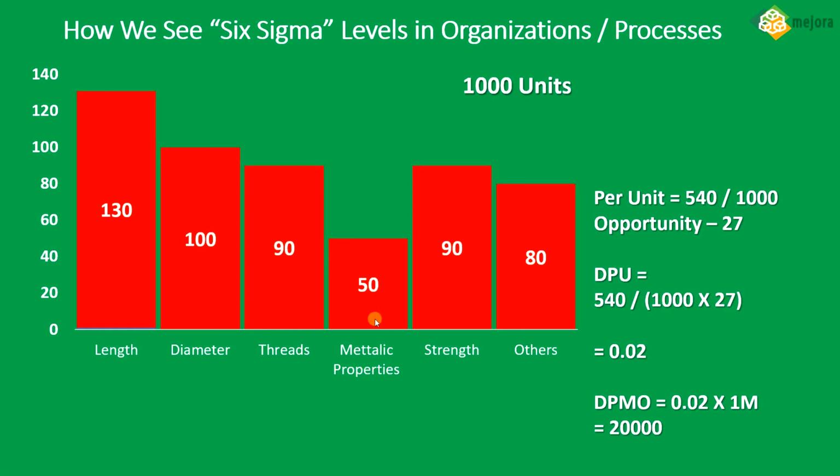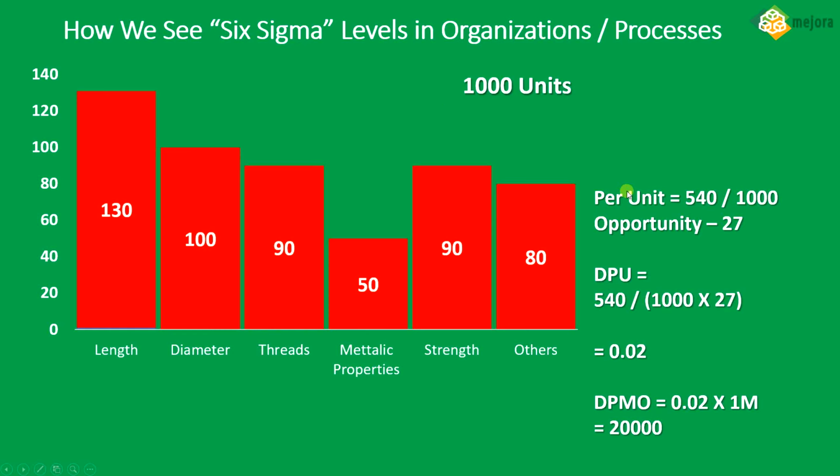The metallic properties of the bolts, when tested for 50, were found not adequate. The strength similarly, when tested for 90 bolts, was not perfect. And there are a few other defects as well which cannot be clubbed into any of these areas. This is just for a simple understanding for you, but there are more advanced levels of study in this field. When we go ahead, we will learn it.